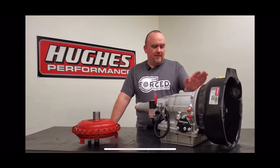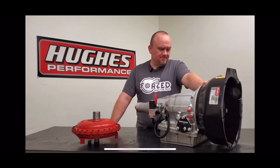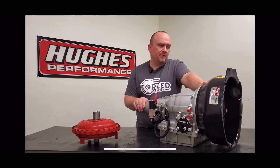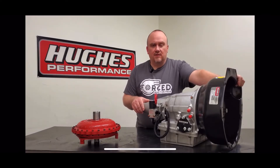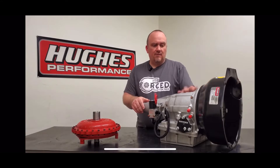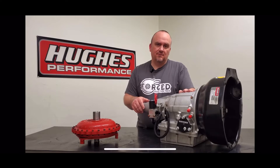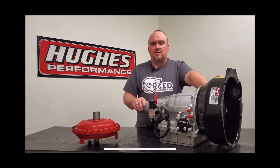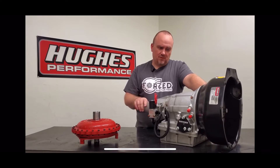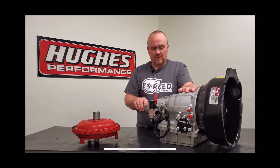We have a whole offering in the Powerglide and Turbo 400 series as well as several other transmissions, but we're just going to focus on Chris's package here. This is our Bera-spec Powerglide transmission. You can see it's got the QuickTime bell housing that's designed to bolt up directly to the Bera engine with no adaptation or modifications necessary. We have the SFI certified transmission case, carries a 4.1 SFI cert, so you don't have to have any external shielding to pass an NHRA or IHRA tech.